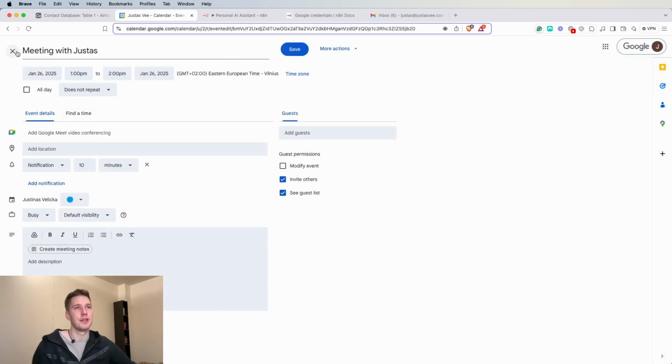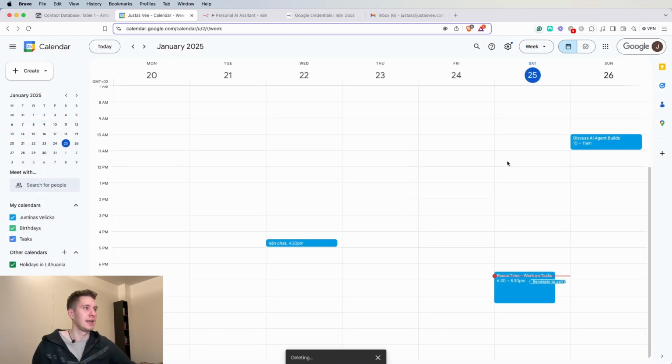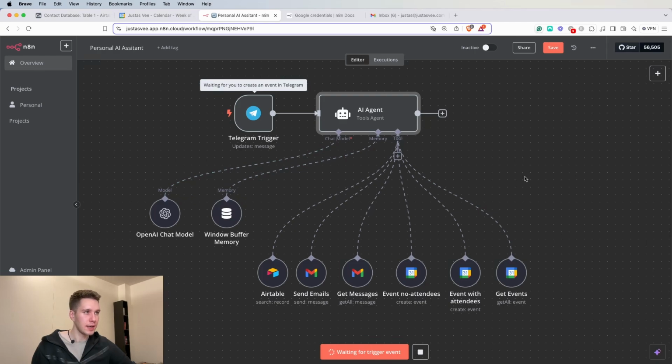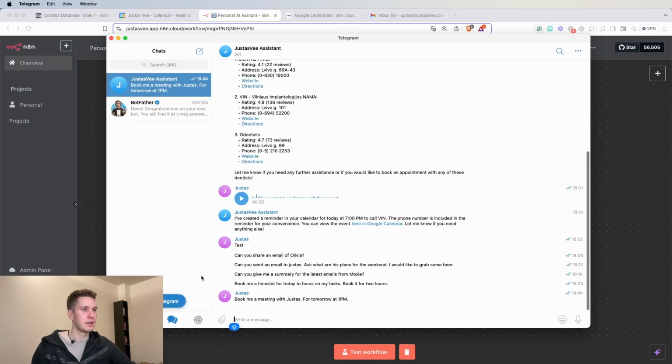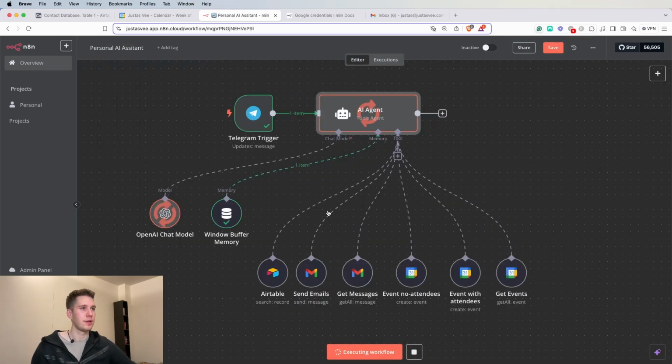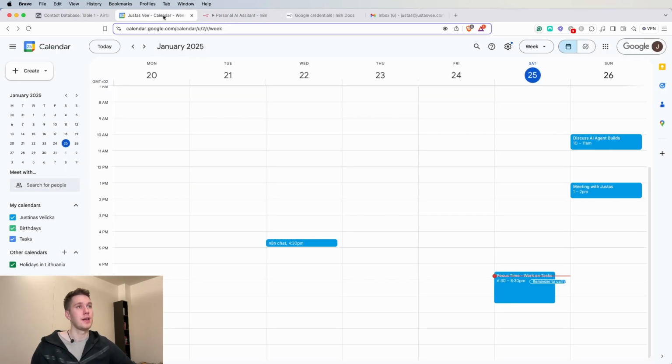Yeah, but it has no invites. So again, let's delete this and let's test the workflow again. But probably it's gonna go into the events. No, it's gonna do bad. So I'm gonna copy this, paste it here, test the workflow. Now it's probably gonna fetch just from the memory and not gonna book it again. No, it's actually booking the meeting. So now we got the event and it created an event.